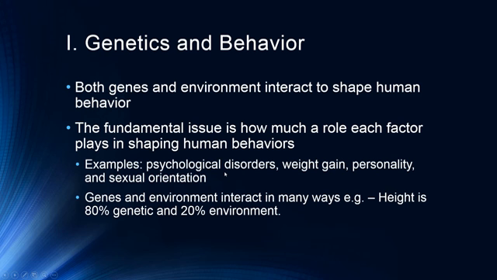So genes and the environment interact in many different ways. To give you the simplest example, our height is mostly genetic, but some environmental as well. We certainly know people have gotten taller over the years as our nutrition has changed. So we think genes set the range of your height, or certainly maybe the maximum your height will get, depending on how much your environment might contribute to that.